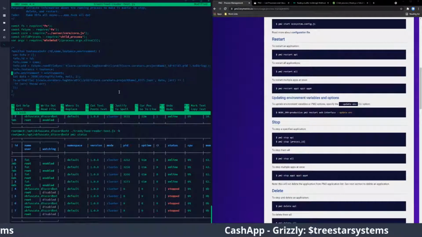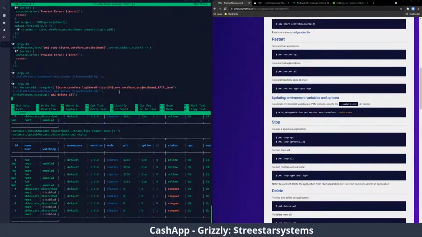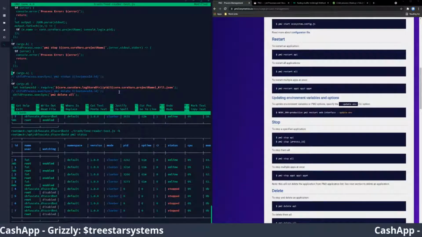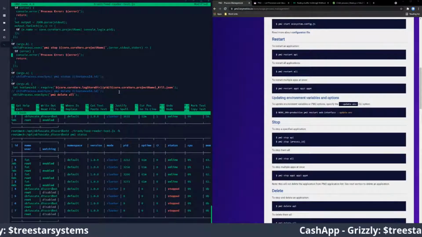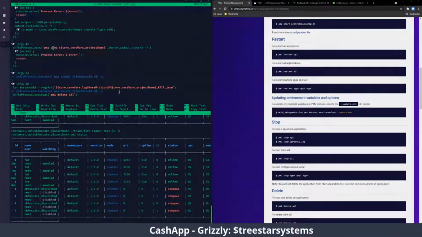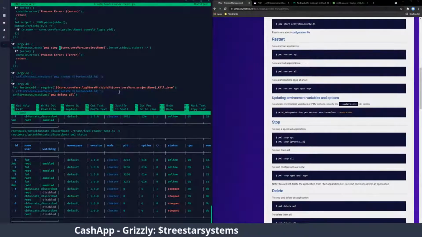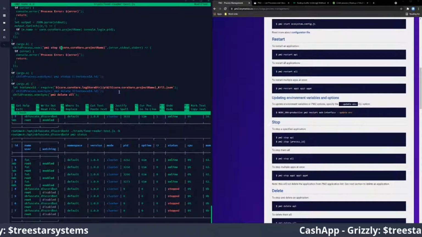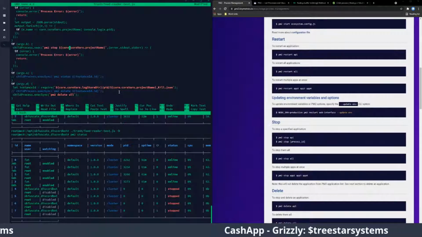Whoa, this changes everything. I rethink how I'm doing all my different apps and stuff. All right, so this is how I kill, and this is nice because PM2 allows you to do it by name. One thing that's kind of nice is I'm reusing some of the things that are already there.